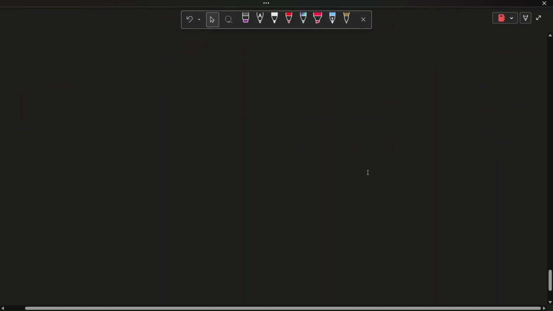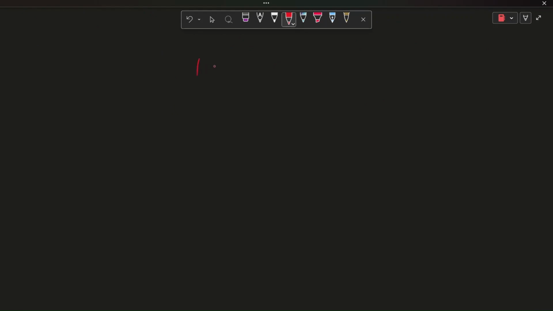It means that if we are given L to R, we will compute from 0 to R, then we will reduce from 0 to L minus 1.